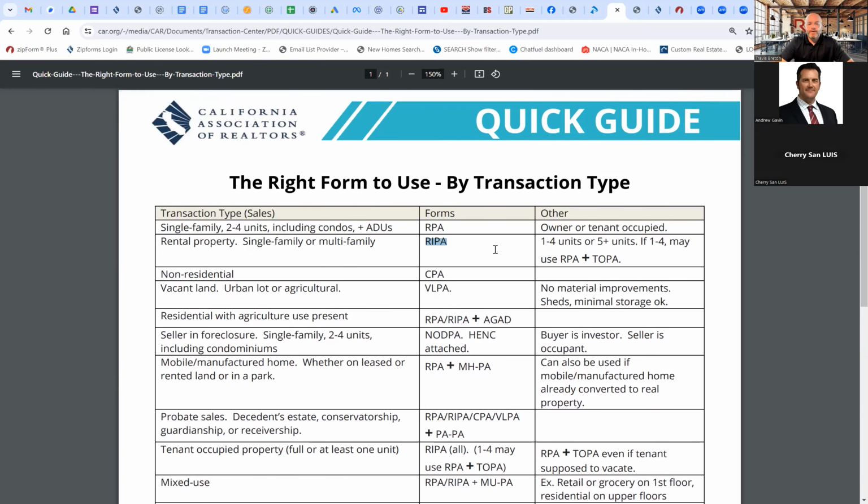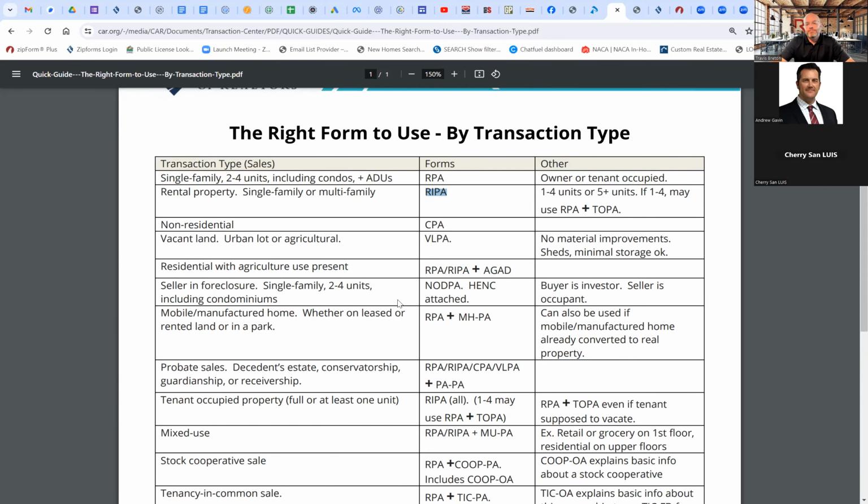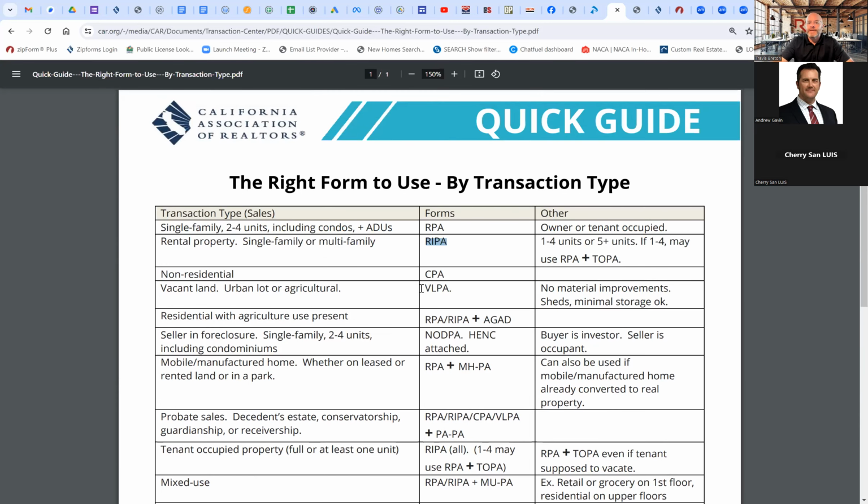So this is a great form. I can post this in the Facebook group. Again, I'm sorry it's not streaming in there. I don't know if that's just not available now or what. I'm looking for some workarounds to be able to stream these back into the Facebook groups. I know a lot of you prefer to watch it in the stream, but I could post this link in here if you're interested in keeping this on hand for yourself. I know a lot of you store documents and things like that for reference. This is a good quick guide for that.